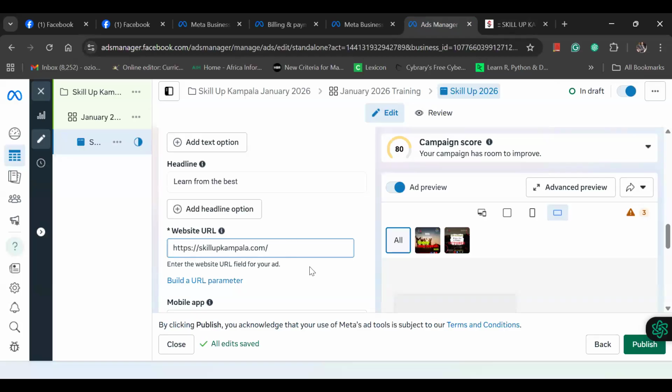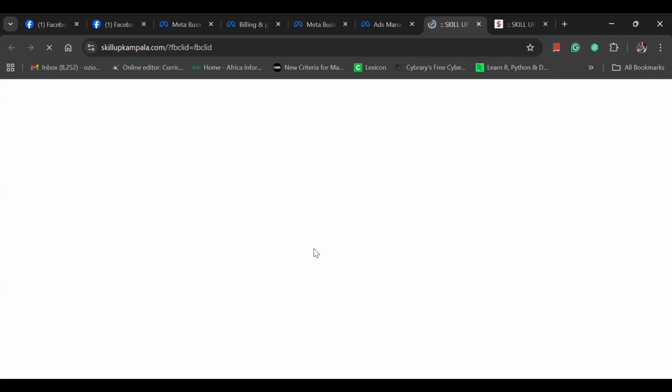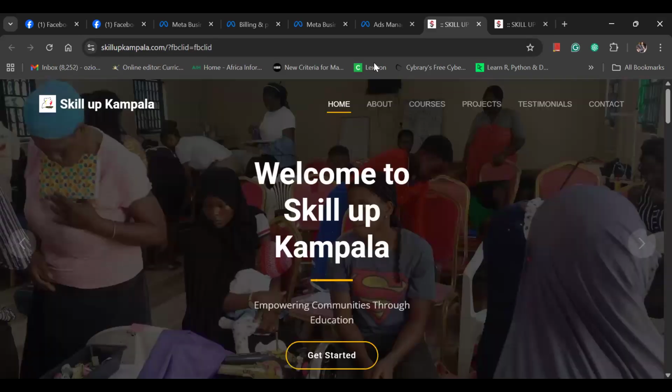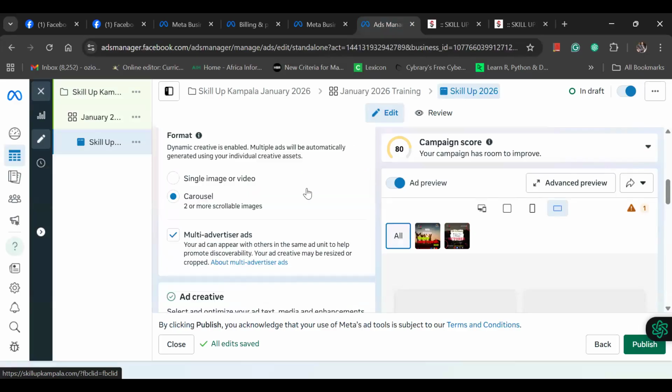Then you click on preview URL. Facebook must be sure that the URL is working. Once you click on preview and it is validated, Facebook shows that the link is working before you start running the ad. So that is for carousel.